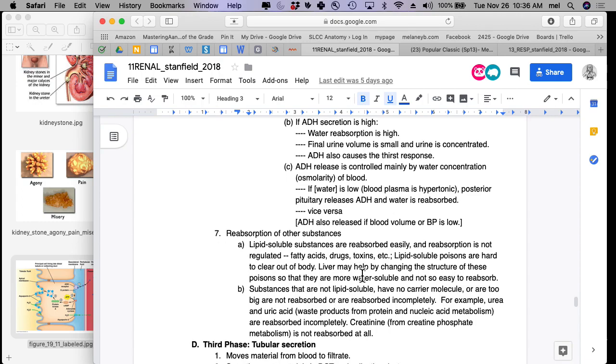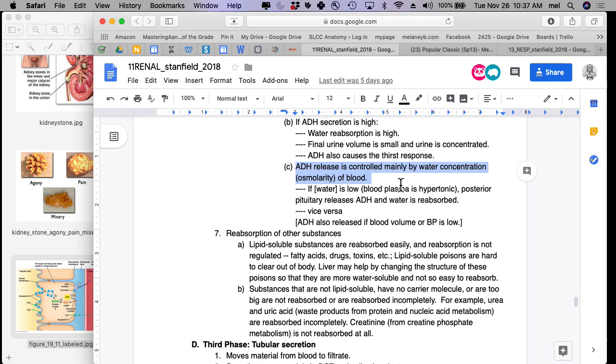But if I am like me the other 28 days of the month, ADH secretion would be high because I was chronically a little bit dehydrated. Then ADH targets the distal convoluted tubule, allowing most to all of that 35% to be reabsorbed by making sure that the aquaporins are there, yeah? And then the final urine volume is small and concentrated, yeah? ADH also triggers the thirst response. It doesn't really help if you drink more coffee, though, I've figured out. That doesn't help. But it's tastier. Let's just acknowledge that.